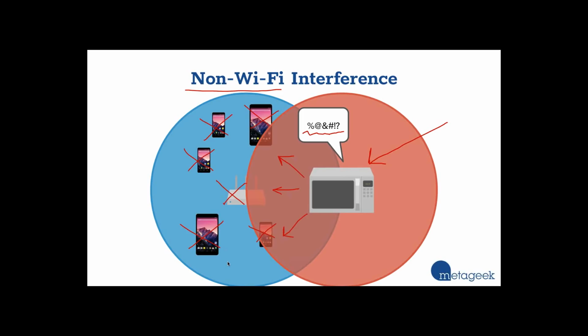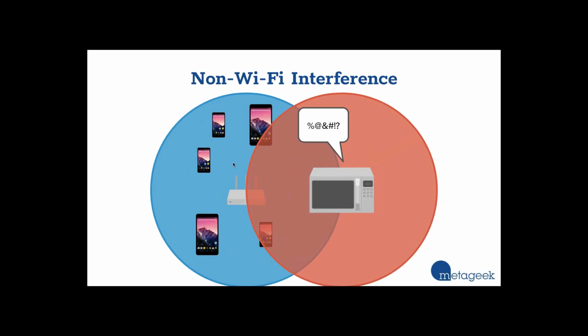Well, in that case, our devices are going to have to drop down to lower data rates to make sure that the access point can hear them. And the access point's probably going to do the same thing. It's probably going to drop down to a lower data rate to make sure the client devices can hear it. So a microwave oven will either cause all of our Wi-Fi devices to simply back off and be quiet the whole time it's running, or it'll cause them all to at least slow down to a slower, more robust data rate, which is going to cause congestion on our network and slow things down. And that's something that we want to avoid a lot.